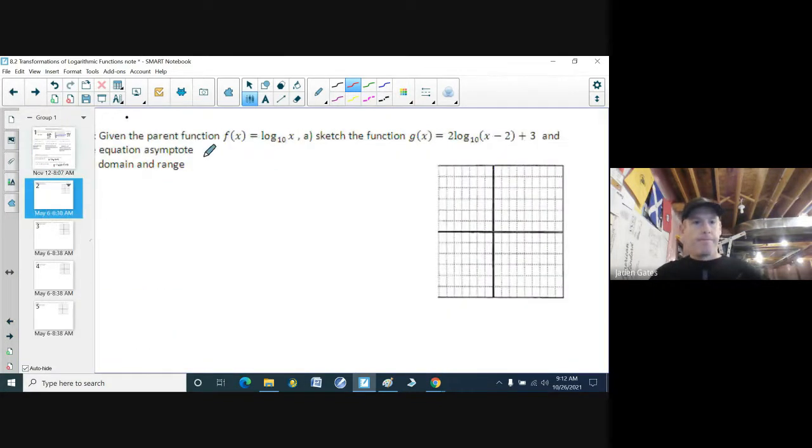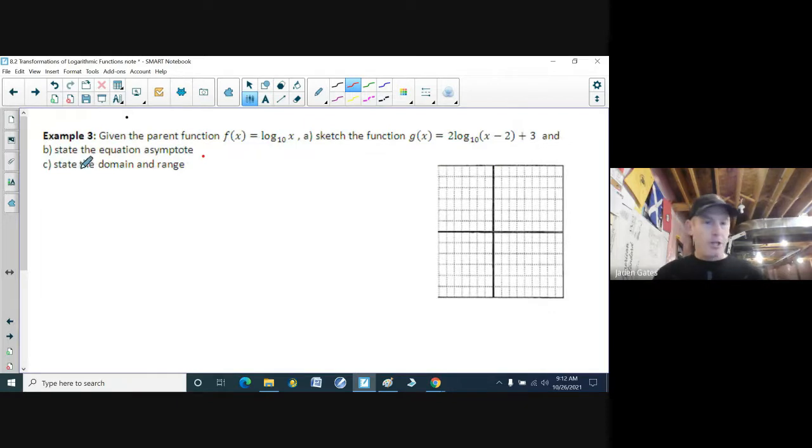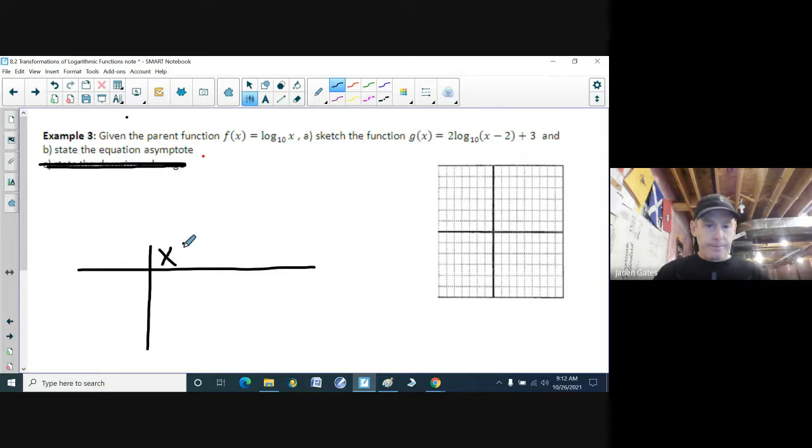All right. State the domain and range. We're not going to do that this time out. We're not going to worry about the domain and range. So if it asks for you in your homework, don't worry about it. We're not doing it. But here's what we are going to use. Got a big chart here. And I've got my x values. I've got my y values. And then we're going to find our transformation values.